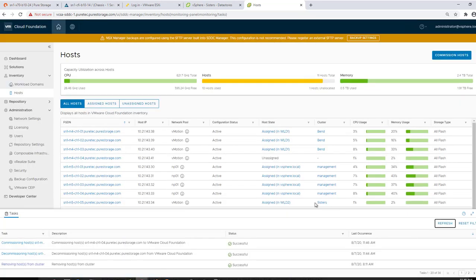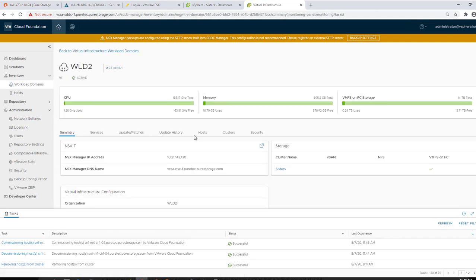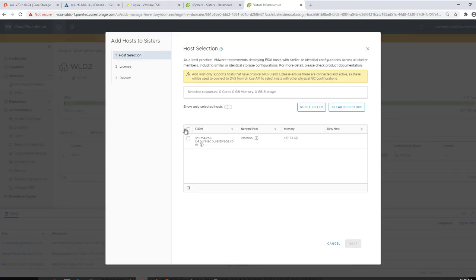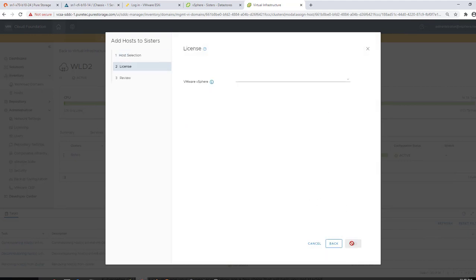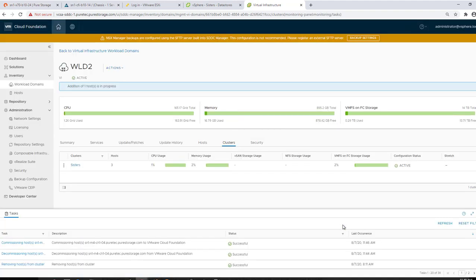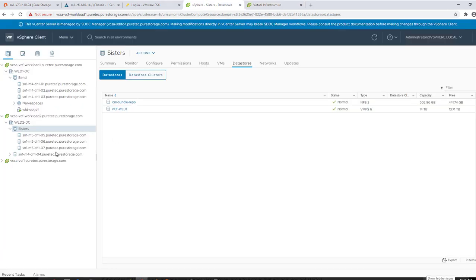So now that this host has been commissioned, we're going to add it to a pre-existing workload domain. In this case, we'll call it WLD2, aka sisters cluster. We'll go to add host. We can see that host is there. It's already got the proper Fibre Channel storage zone to it. I'll go ahead and block my license here, but we're going to add this host to workload domain 2, also known as the sisters cluster.